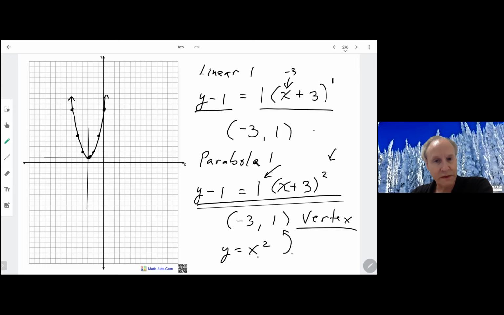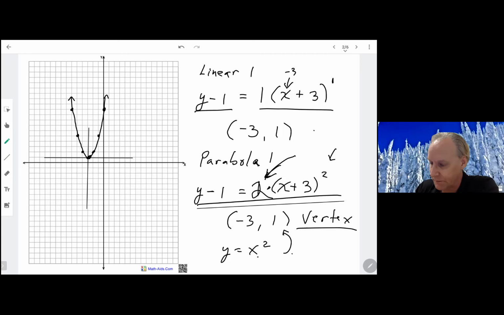Now, the problem is a lot of times this number that you see right here is not 1. What if this number had been 2? In that particular case, everything else would be the same except for one thing. This parabola would be stretched in the y direction. And in fact, it would be exactly twice as tall because I'm going to be multiplying these numbers by 2.